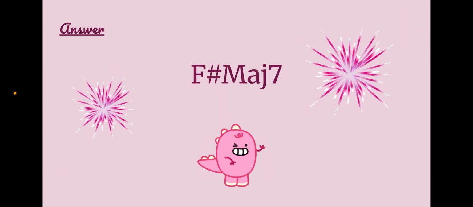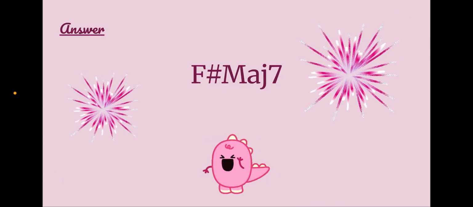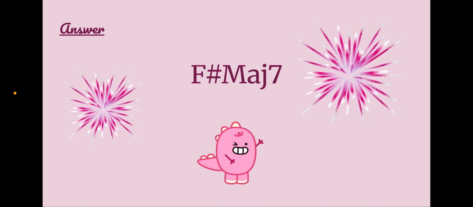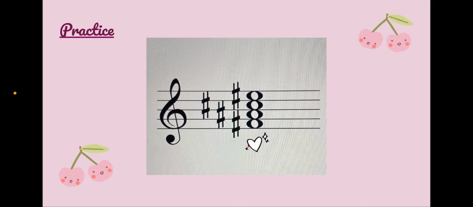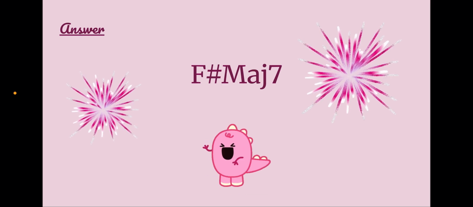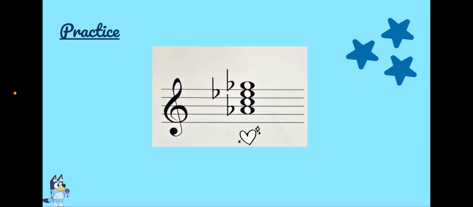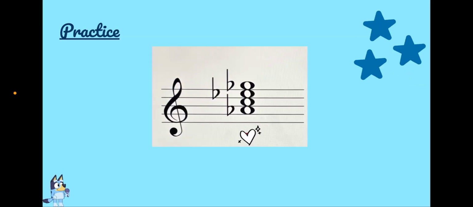So it is an F sharp major 7, and Dancing Dinosaur, because I know you guys got it right because you're so smart. So that one's a pretty simple one, but that's just all the sharps that are in the F sharp major 7, so everything is right where it needs to be. Here is the next one. I'll give another 15 seconds for you guys to work that out.